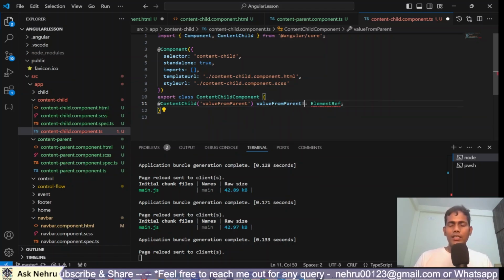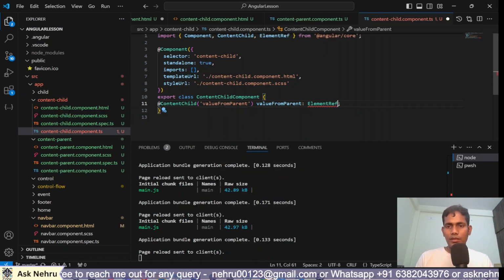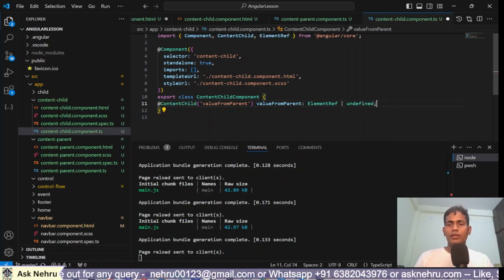Initially I give it undefined. The template reference is also expecting something, it has to be imported, and also given undefined. Okay, fine.